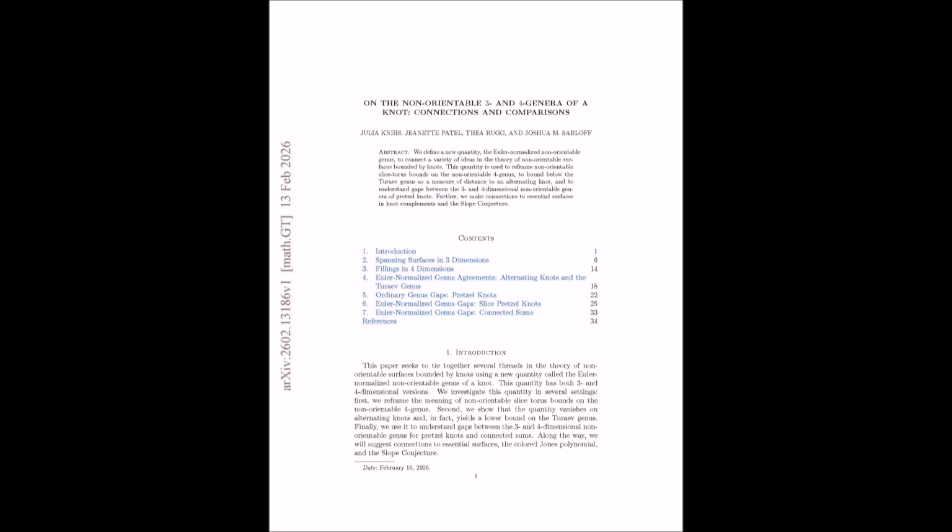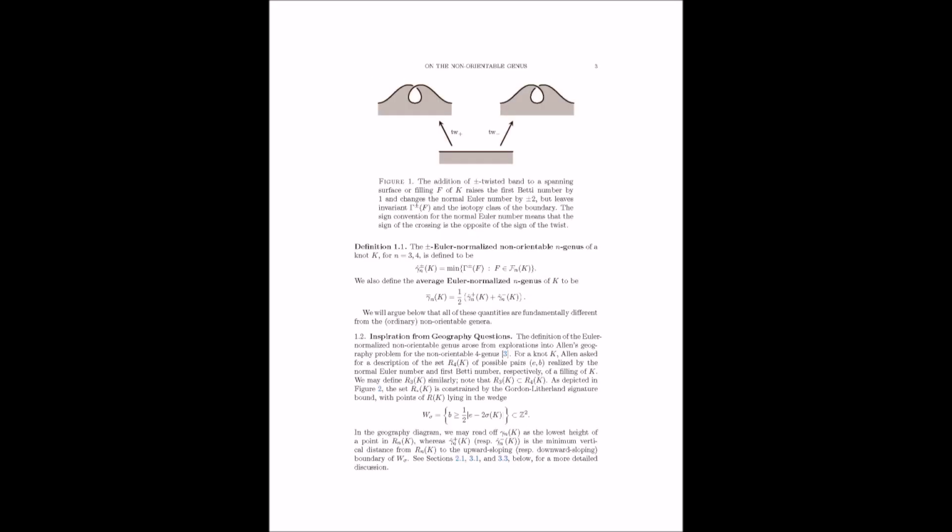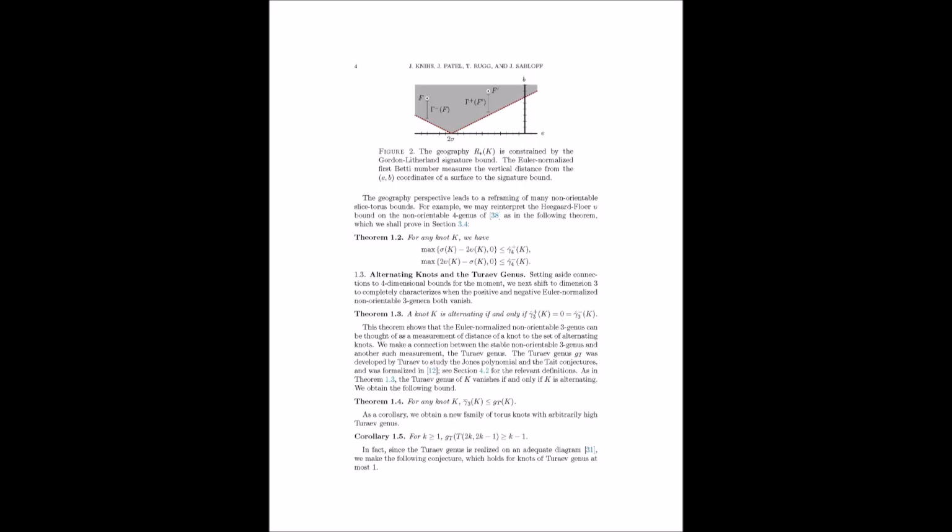The main inequality is 2.3.11, the absolute value of E3 of F prime minus E3 of F is less than or equal to 2. Right. So a partial compression, a boundary compression, is a move where you simplify a surface that isn't essential. The authors need to know, when I do this simplification, does my Euler number jump all over the place? Could it go from, say, 6 to 100? And they prove no, it can't. Exactly. They prove it can change by at most 2. This is a crucial stability result.